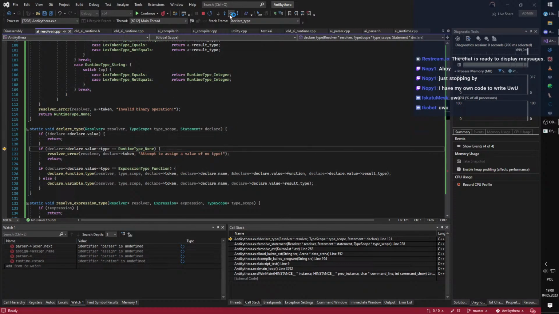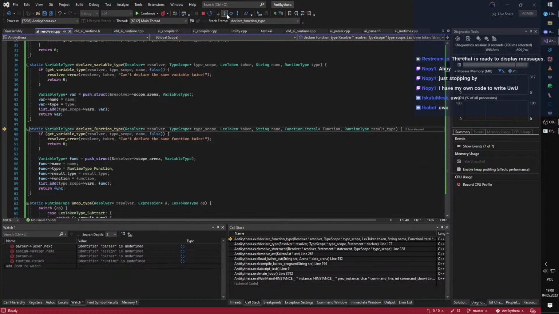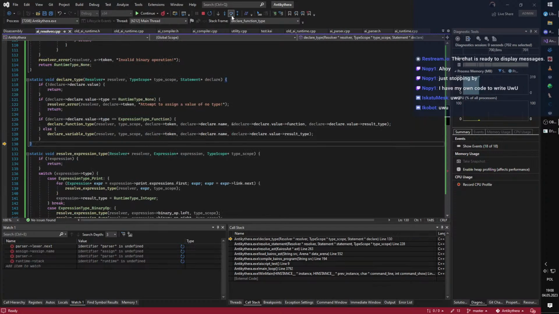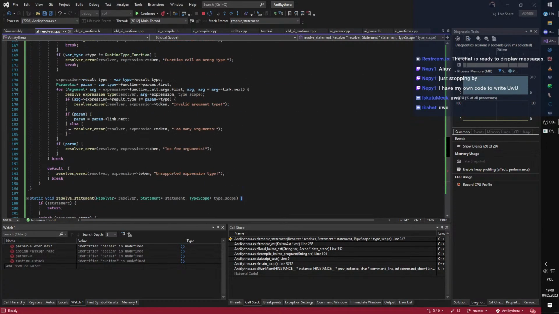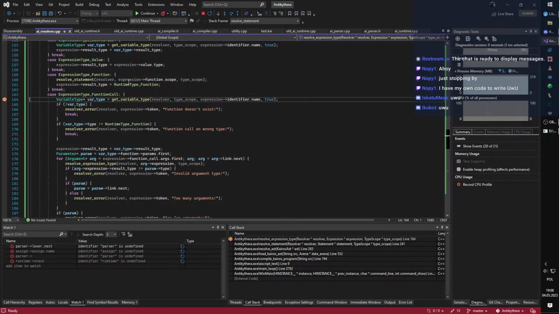Let's see. Okay, I think this is a function. It's correct. Okay, I don't really see a problem here. And now in function call, it says, oh.